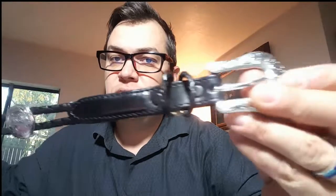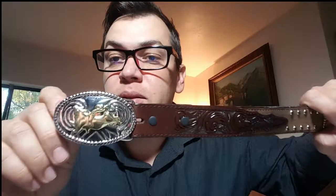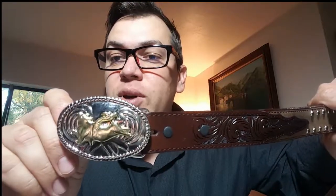Southwest-style concho silver bead woven leather belt — it's got a nice buckle and cool design. It says 'Vintage 1995' on the back of the buckle and this is Justin brand, an actual real western brand. It's vintage 1990s, so I think I won't have a problem selling this belt.